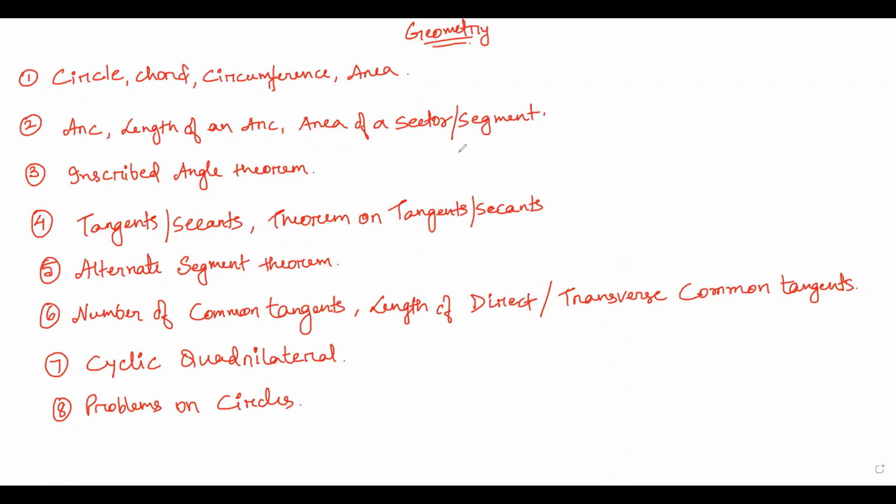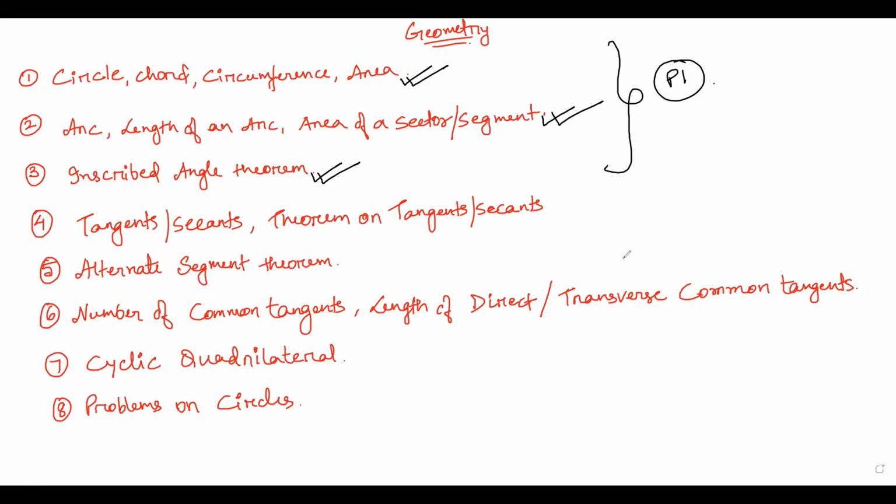I have divided the circle topic into three parts. In the first part, we'd be seeing what is a circle, a chord, and what is the circumference and area of a circle. After that, we'd be seeing what is an arc of a circle, how we can find the length of an arc, what is a sector and segment, and how we can find the area of a sector and segment and so on. Post that, we'd be seeing what is an inscribed angle theorem and its corollaries. So this is what we are going to do in the first part of the circle videos.